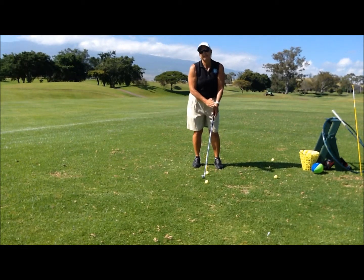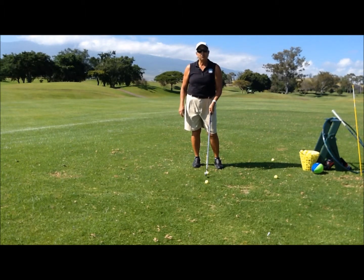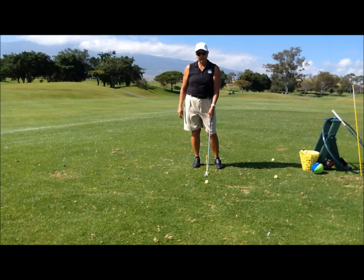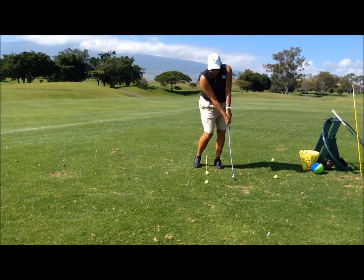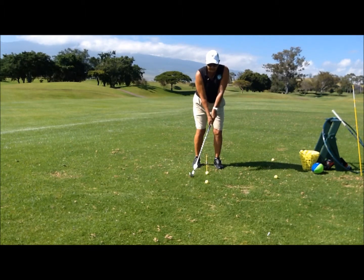So what I'm going to do here is I'm going to swing the club just from 5 o'clock to 7 o'clock, a really short punch swing. And my intention is to ground the golf club on the line established by the 2 balls. Any divot or marks should go forward of that line. So each time as the club comes through, I'm trying to land it right on that line and brush the grass forward of it.